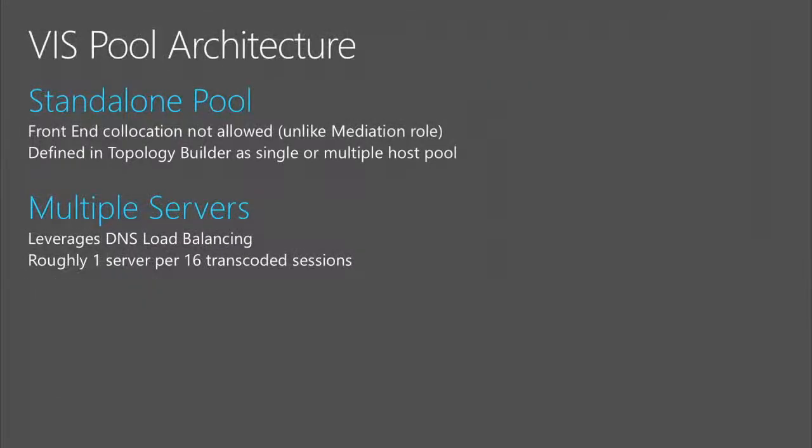So what does Viz look like in Skype for Business Server? It looks like a front-end pool or a mediation server pool. It's just another pool. It can be installed as a standalone server. So same kind of premise where the FQDN of the pool and the FQDN of the server are the same thing, just like a standard edition server. Or it can be done as multiple servers in a pool. Same approach of I create and define an FQDN for my pool. The server has its own unique FQDN. The pool FQDN can leverage DNS load balancing, multiple IP addresses.